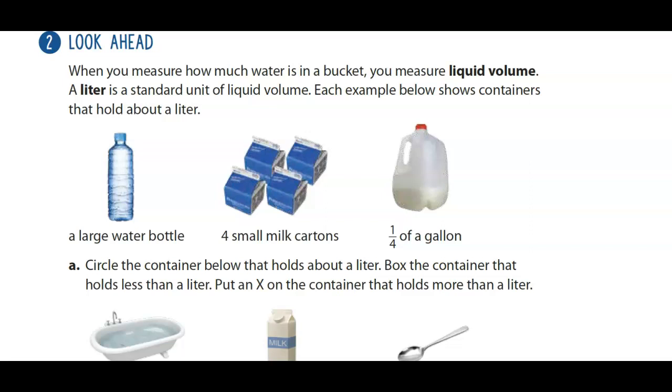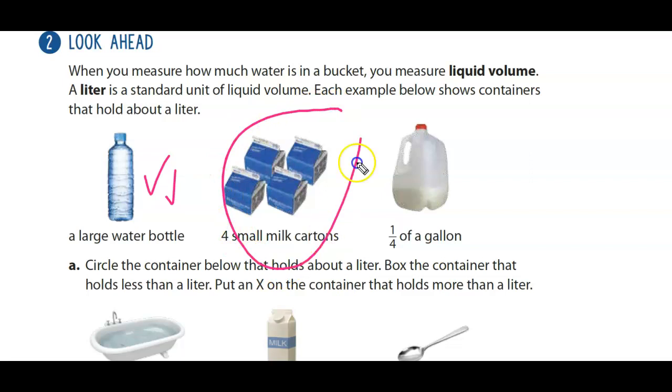So here it says each example below shows containers that hold about a liter. A large water bottle. I actually have one. You can't see this, but I actually have one. And this one right here is half a liter. So 2 of these, the bottles that I'm holding right now, would be a liter. There are also some large ones that are a liter.